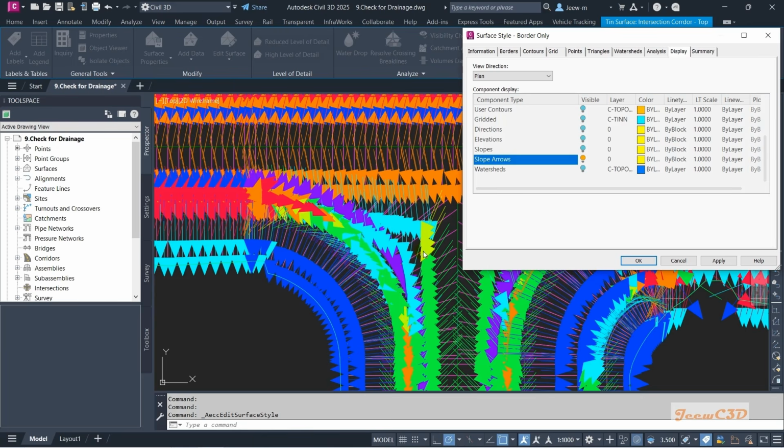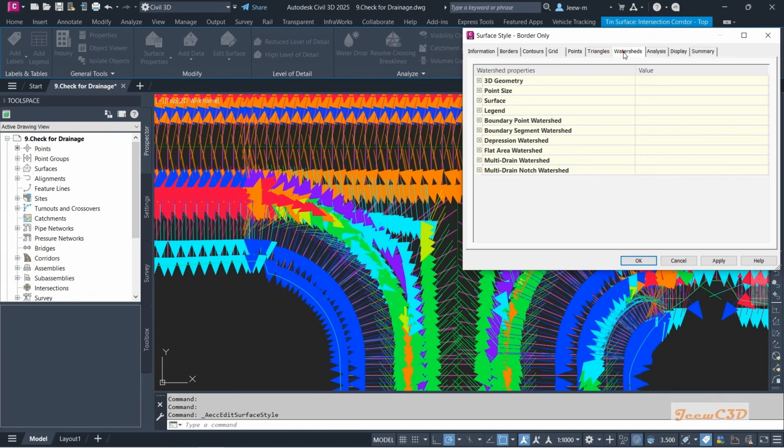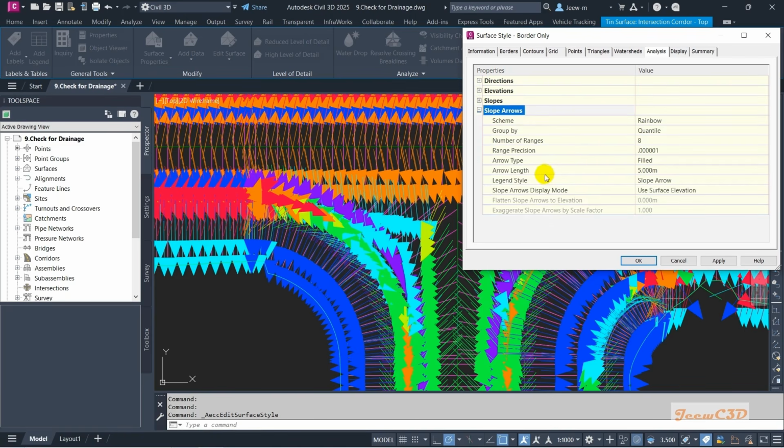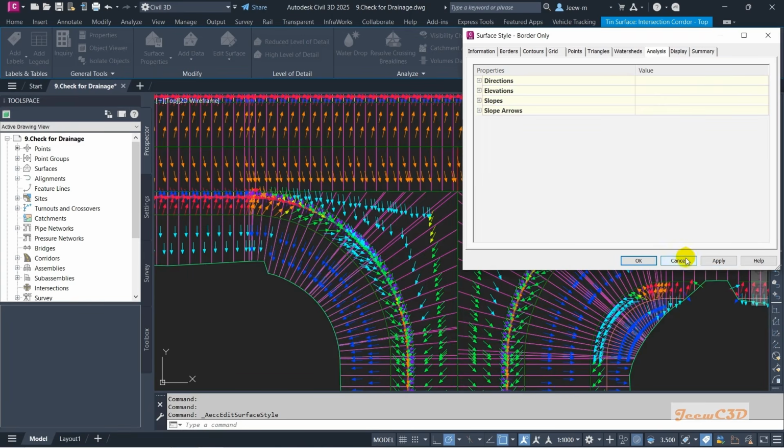It will show you so many arrows, it is very hard to check from here. So go to analysis here, then go to slope arrows. Make sure this length is like 1 meter, so it will give you smaller arrows here.